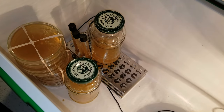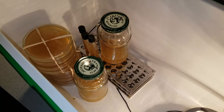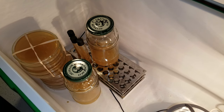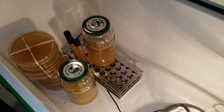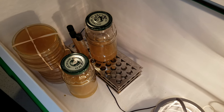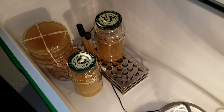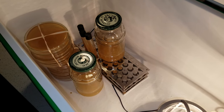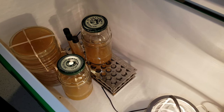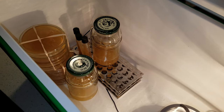What I use those for is to do what's called a forced fermentation — to see how far I can expect a beer to end up, what the final gravity is going to be essentially under ideal conditions. So every time I make wort to make a beer, I take one sample and put it into the fermentation chamber. It's really just a way to control the temperature, make it really hot around 29 or 30 degrees Celsius, getting the yeast to do maximum work and dry out the wort to the maximum. It also goes a lot faster than in the main fermenter — you can even pitch more yeast into these just to see how low you can make it go.